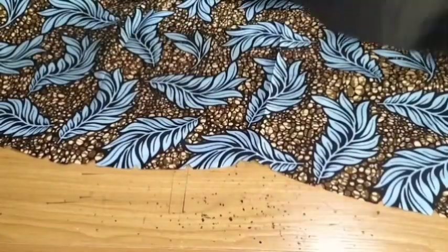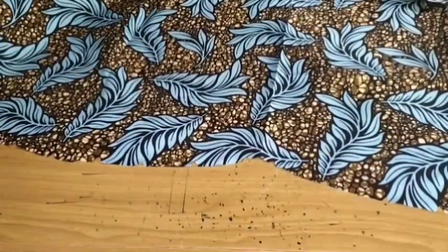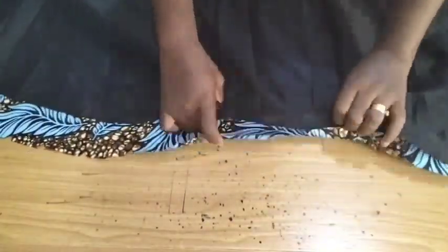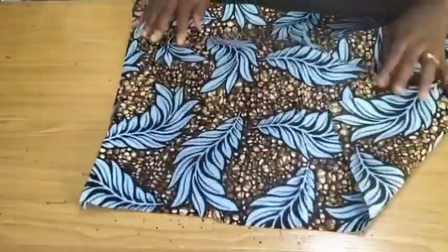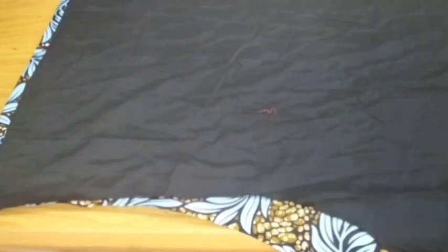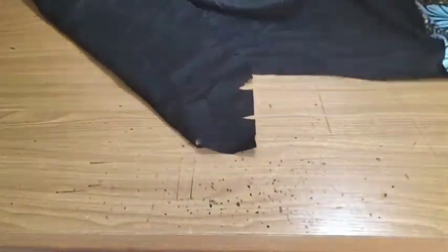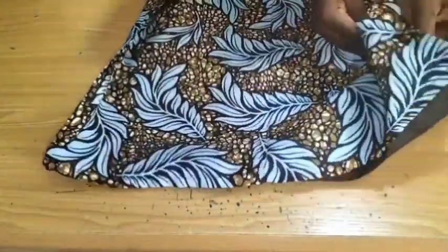I'm going to lay the lining now. We will lay it right side to right side. And I'm going to stitch the down part. The down part, you stitch it first with 1/2 inch after you have reduced the lining. After that, I went ahead to top stitch. Now this is what the down piece looks like. So I'm going to flip it to the right side again and sew the side with 1/2 inch.